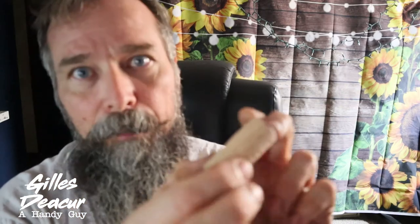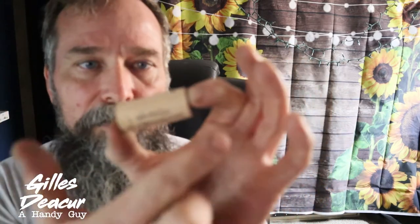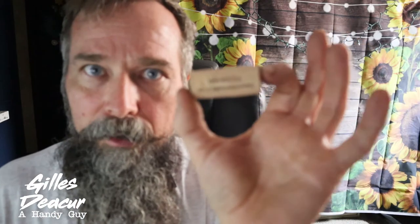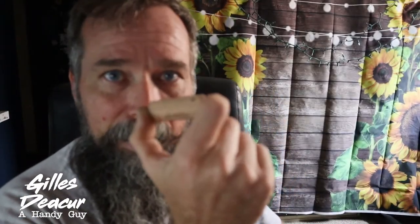I also want the corks to be two thicknesses wide — 0.8375 times 2 — so I want 1.675 inches on each and every cork, so I can get a good mix of corks sitting sideways and corks sitting flat without wasted space between corks. It's going to be a nice uniform look. When I bought these corks, I had planned on them being an inch and a quarter of coverage to fill the entire cork board — that's why I bought 1,000 corks. Now I've determined the size I'm going to cut these is 0.8375 inches wide, cut twice the width — a ratio of 2 to 1 exactly — so 1.675 inches long by 0.8375 inches.